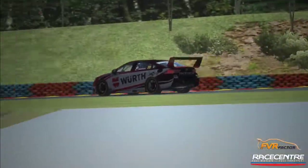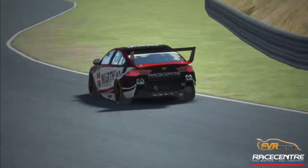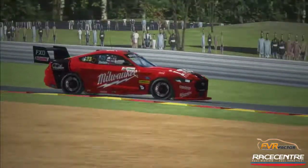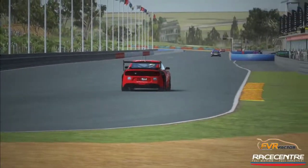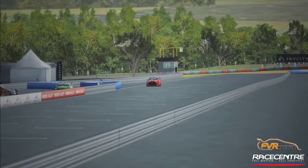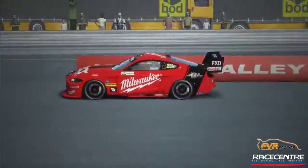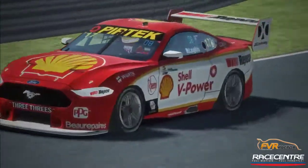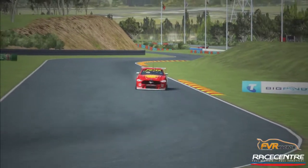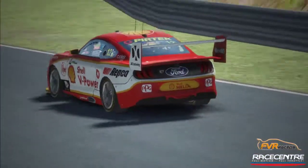Daniel's in P1 while Hillel takes his set of tyres. We've got Thomas Foster still in P5. I thought Hillel would come out just in front of him, but it looks like we're going past the start finish line and we see Mannix coming in for his set of tyres. David Baker, P8. Might just go through the field. Paul Firth in P9, doing a great job in the cool card entry.